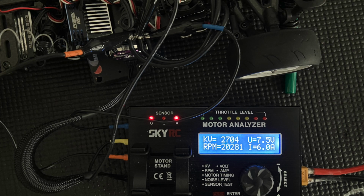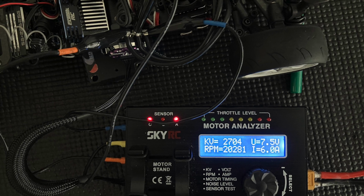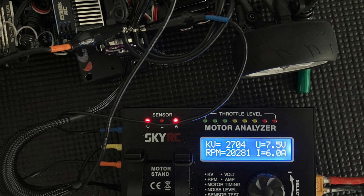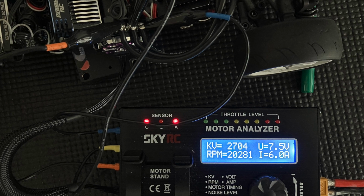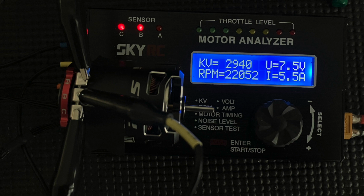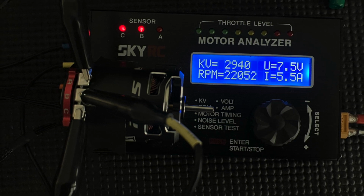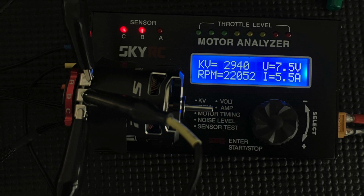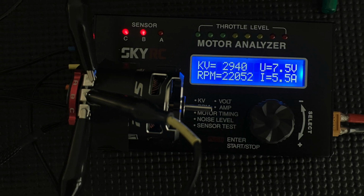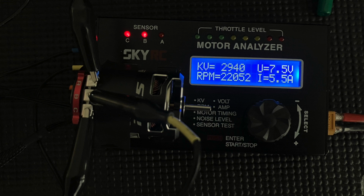So before, I ran both motors in my USGT car. This is the Trinity slot machine. It's 2,704 kV. The battery voltage is the same, but it is running at 6 amps. Now, both of these were at the same timing, 50 degrees. If I wanted to, I could have put up the timing a little higher on the Fantom. But these higher turn motors are very sensitive to change in timing, so really it would have only been maybe 2 degrees more. But you can see the kV is 2,940, so significantly higher. Voltage is the same, but it's 5.5 amps, which is why I mentioned that I could have gone 1 or 2 degrees higher just to match that 6 amps. So this isn't exactly apples to apples, but it's close enough.